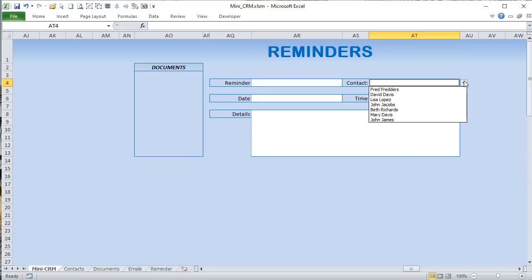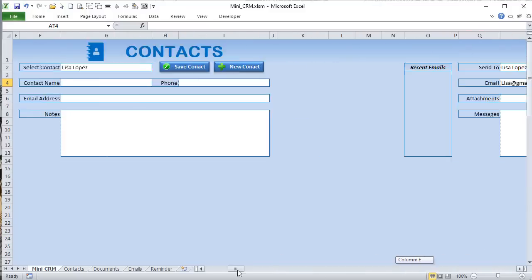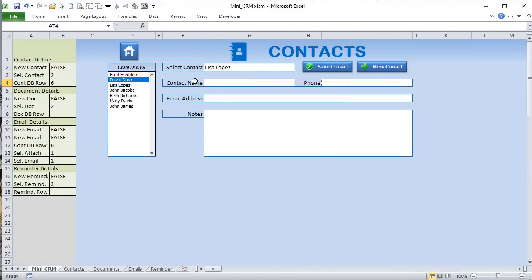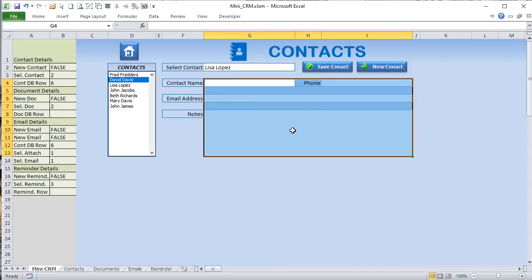Now we've got a list of contact names. Okay, we're good to go on that. So what I want to do is, when I need to know the row in order to do the row, that's going to load it. When we click new contact, I want to clear everything out. We click save contact, I want to keep. We're going to keep this real simple because we've got a lot to cover.